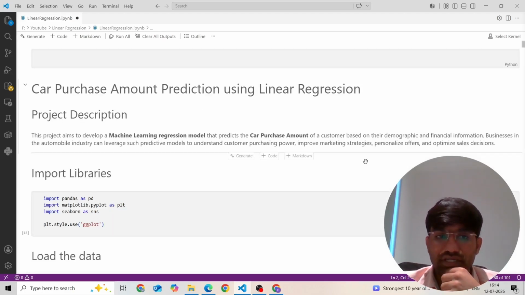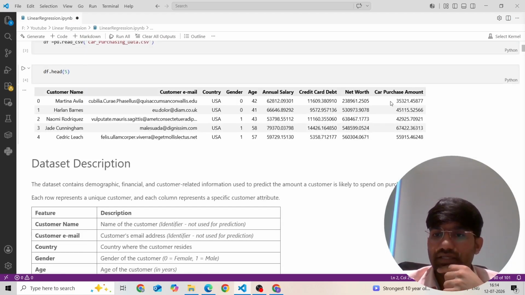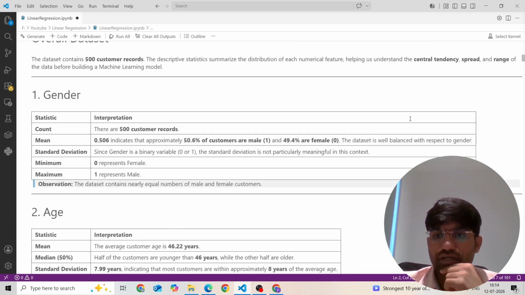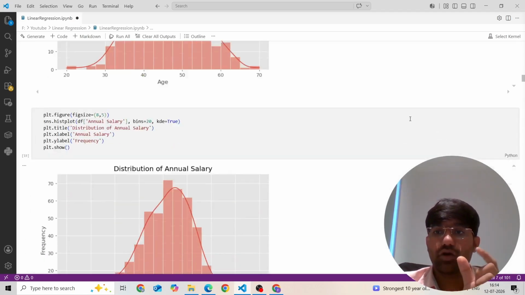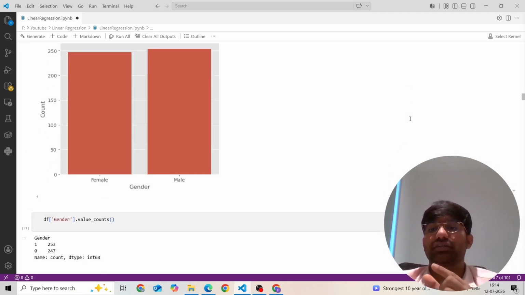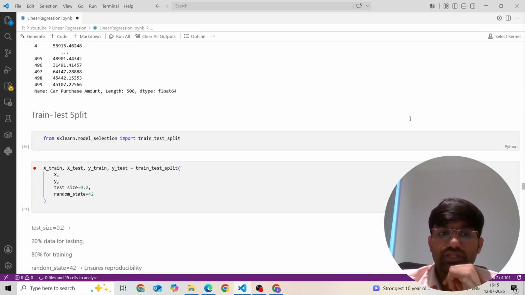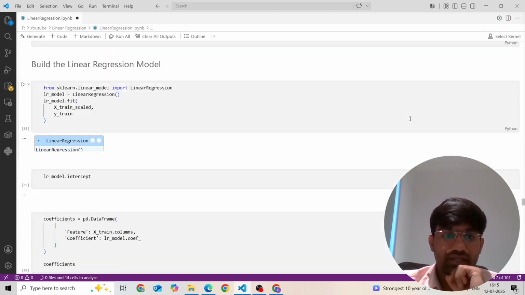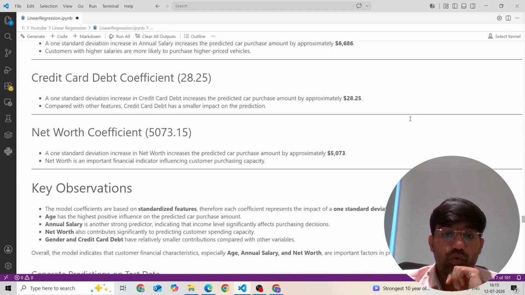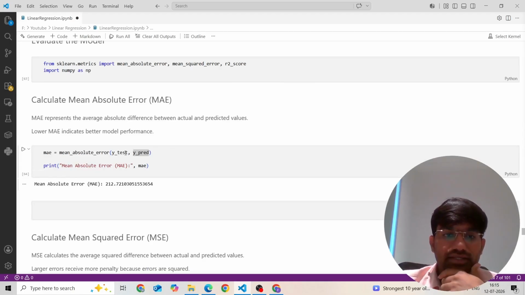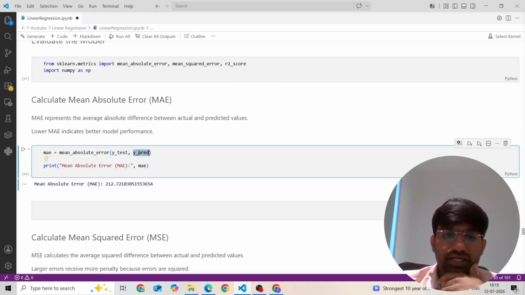If we see that, 35,000, 45,000, 42,000, it will be on this scale, in US dollars. The error is how much, like $100 error, $200 error. Actual minus predicted will be on the output variable scale. That is very important, on what scale you are calculating the error. So here, y test minus y predict.